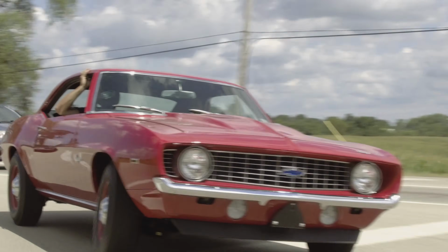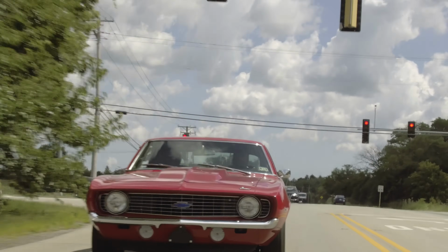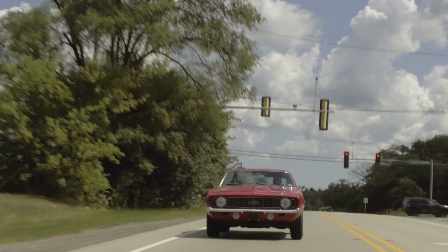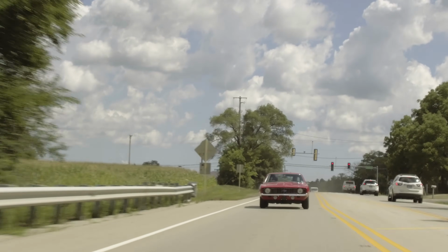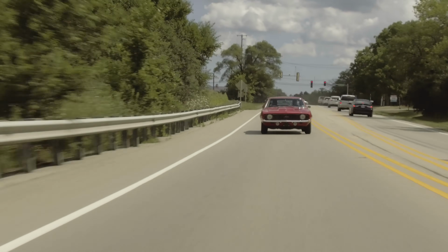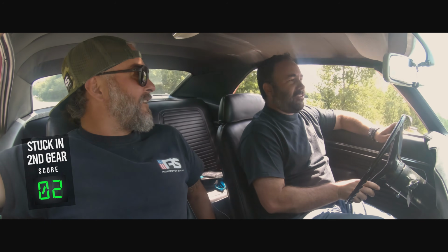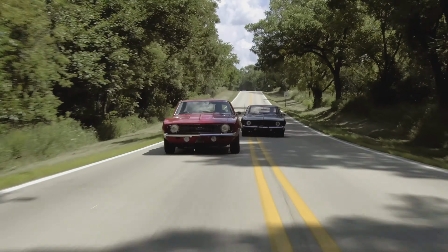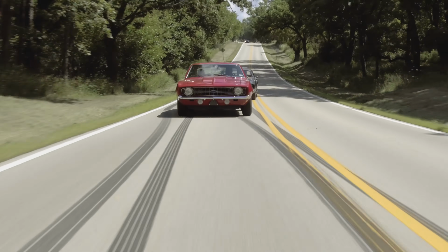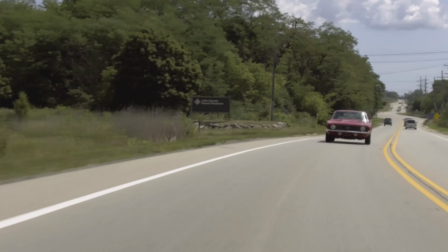That's a 15 mile an hour turn. Nope. 12 mile an hour turn. And we're on the floor. It makes a shitload of noise, and we lost. There's only second gear again. Wherever that header leak was is a lot worse now. How fast are we going right now? 48. Feels like we're going 110.